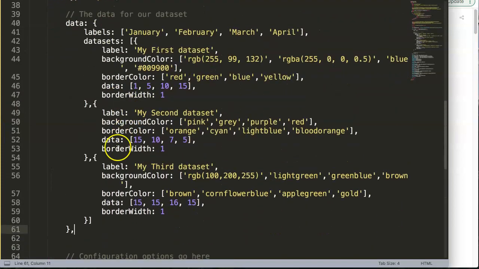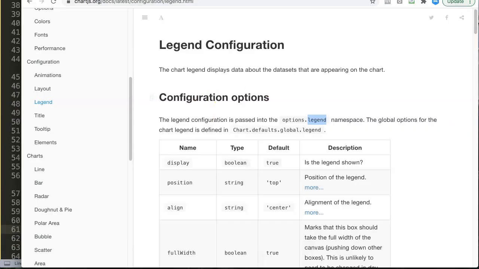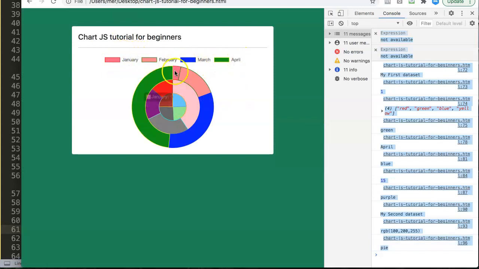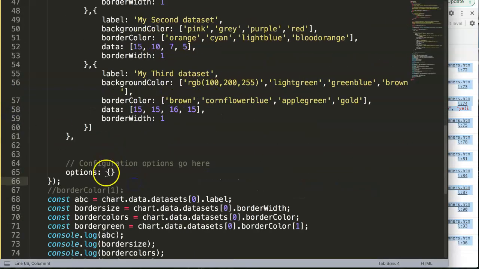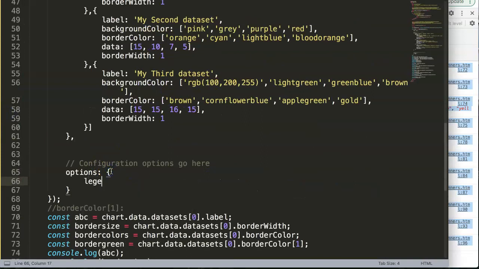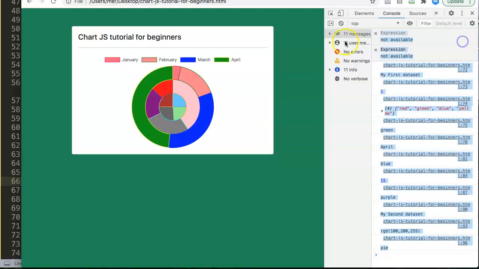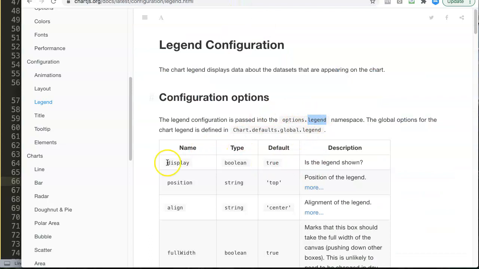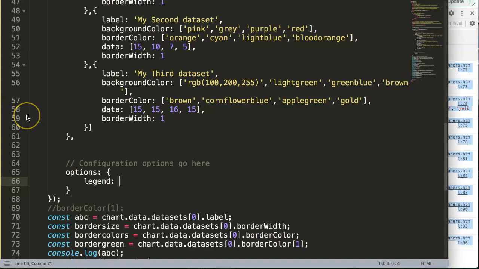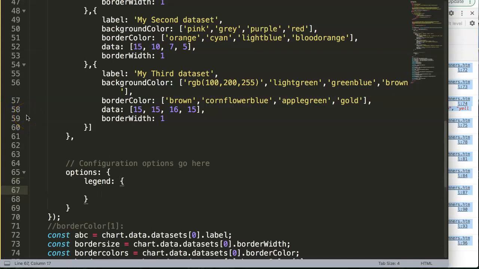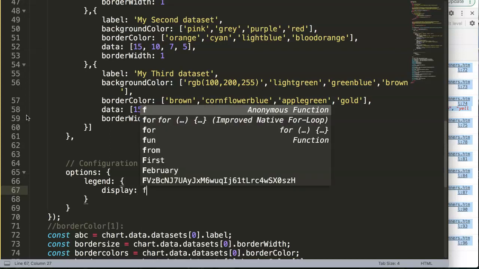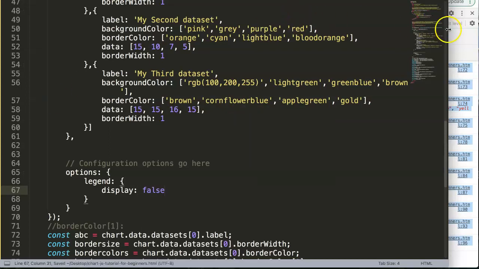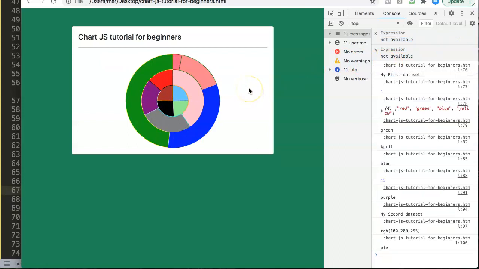Let's go back here. We're going to hide our legend. What is our legend? This is here right now. The legend, we want to remove this. We don't want this anymore. So we go to options, let me say here legend, and legend here is, if I'm not mistaken, an array itself. Yes, options and display. Yes, that's an array. Let's go back here. Let me say here, this is an array, and let me say display false. Let's save this, refresh, and there you are. So now we hide the legend, which is nice.